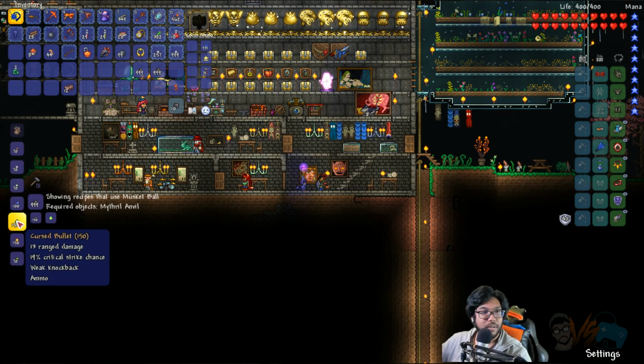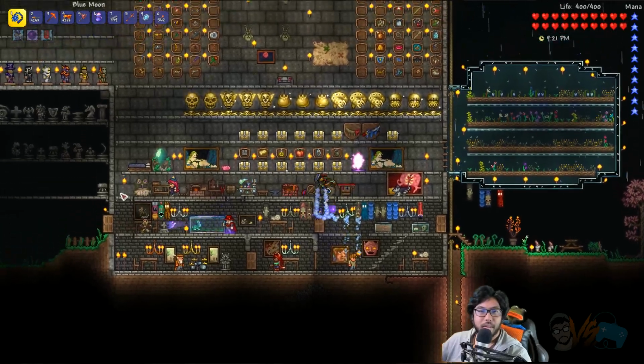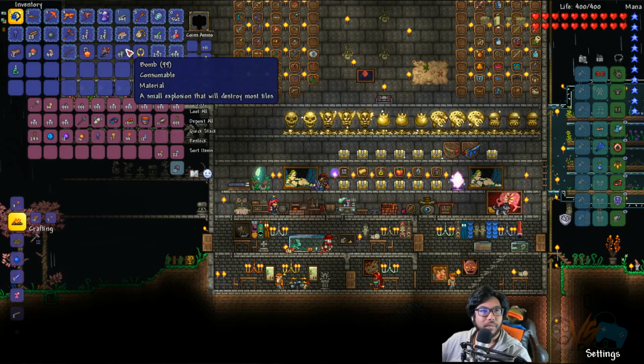Tungsten, same thing. Crystal. Yeah, the best bullets we can make right now are meteor shots, huh? Guess there's nothing else. Wait, meteor shots it is. But how about we actually do some fishing first?